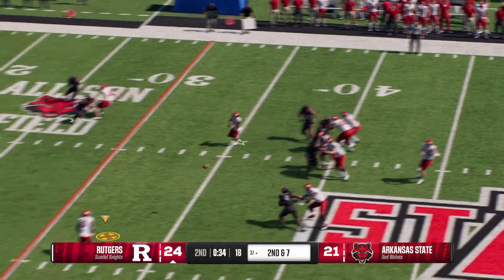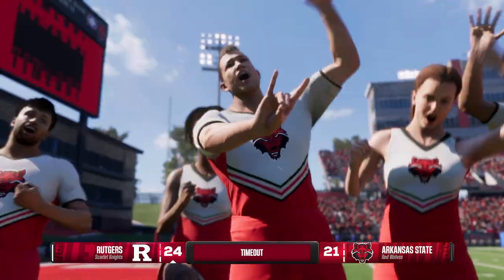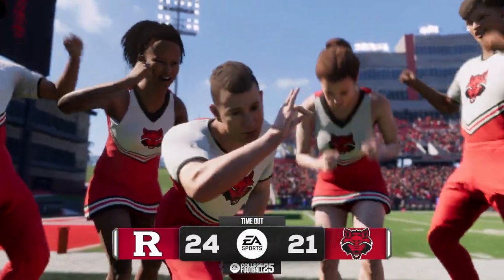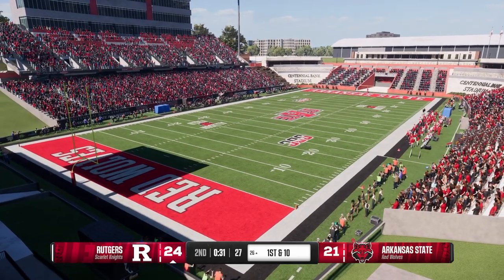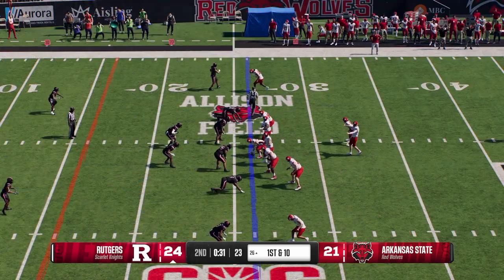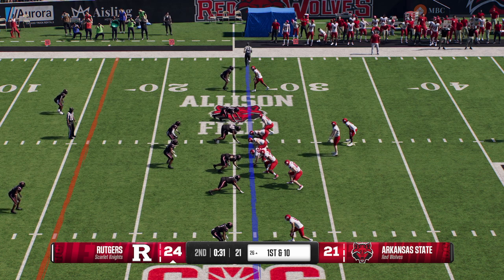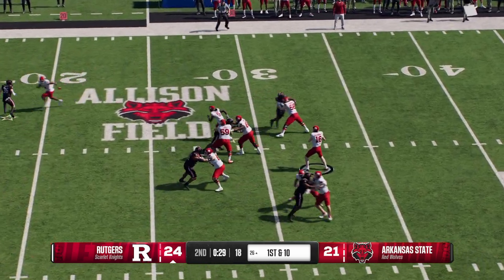He's looking to throw. Got it in the middle. It's Miller. And they'll finally get him down after a terrific pickup. The offense calls a timeout to stop the clock. This defense has got to be better in coverage. You want to get off the field, you got to keep defending. You got to do something to make the offense feel uncomfortable. So far, way too easy for this offense.